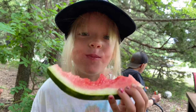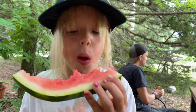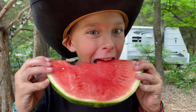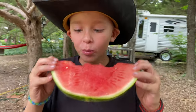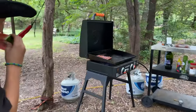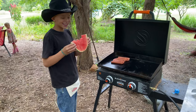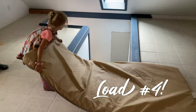Hey, Sequoia. You enjoying that watermelon? Hey, cowboy. It's so good. We taking a lunch break? What do you got cooking over here? Hot dogs. Yum. So you got your whole cowboy get up and everything, don't you? Good job, Navia.